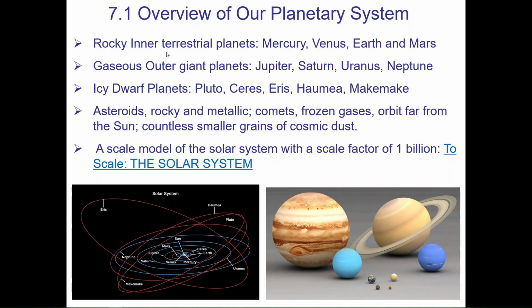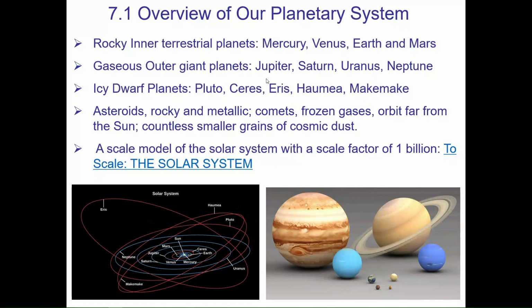Another common property you can see here is that they are rocky terrestrial planets. So that also means they are primarily made from rocky material. And if you look at their overall size, you can see here the group, they're actually much smaller than the other 4 planets. So based on the size, we put the other 4 in one category.